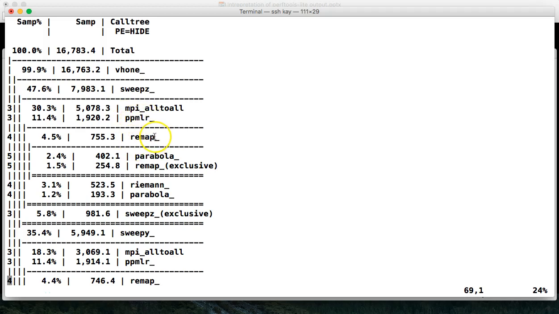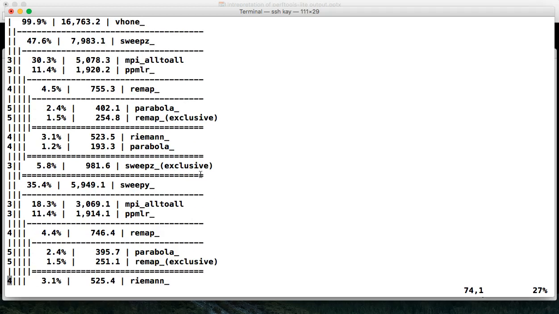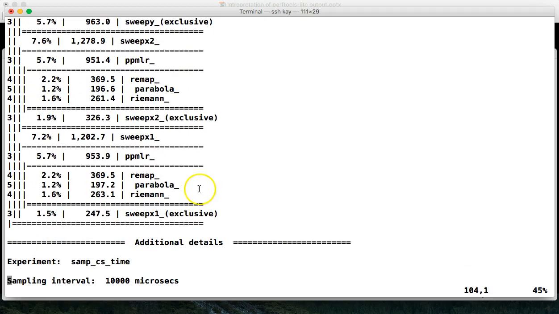PPMLR calls remap, which calls parabola. And then remap uses this amount of time outside of everything it calls. Then Riemann is also called from PPMLR, and PPMLR calls parabola directly. So this is extremely useful if you're trying to figure out how the computation proceeds in this application.